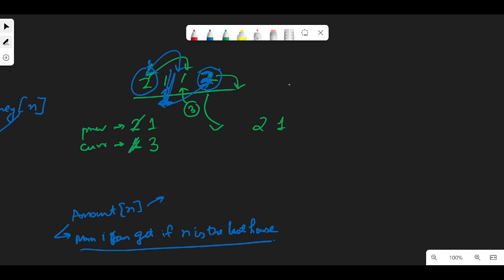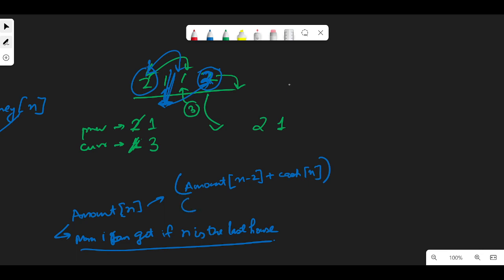Let's see based on this if we can build some relationship. So if n is the last house, there are two cases. First, I rob the house, or I don't rob the house, right? So first case is if I rob the house, then it will be whatever amount I was able to accumulate till n minus 2 plus the actual cash that I have, right? So that's one option. Or the other option is I don't rob the house.